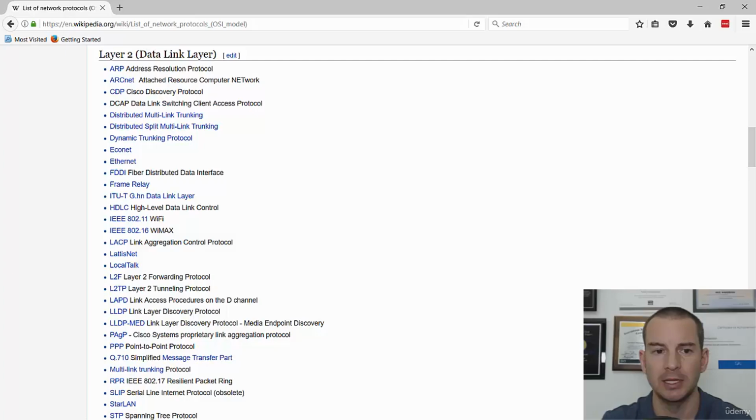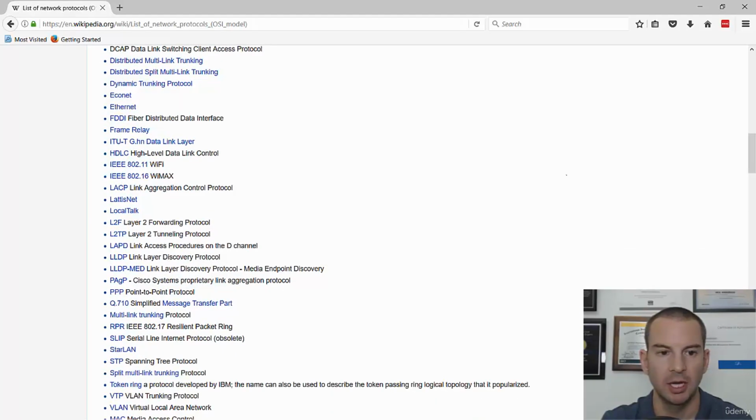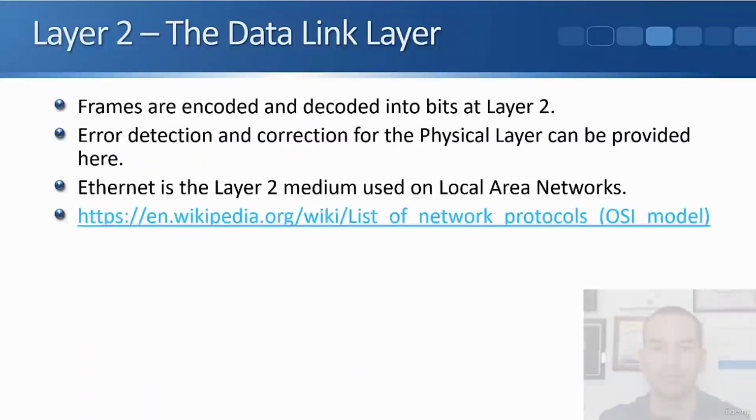So Ethernet is in here, most commonly used on the LAN. There's a legacy WAN protocol in here, frame relay. Other protocols we've got in here are FDDI and the point-to-point protocol that we'll be talking about later when we get to the WAN section. Okay, so that's where you can see the different protocols that operate at the different layers. Let's go back to the slides.